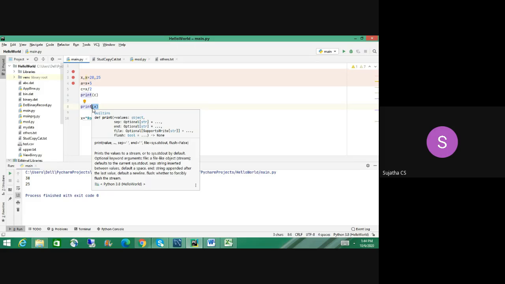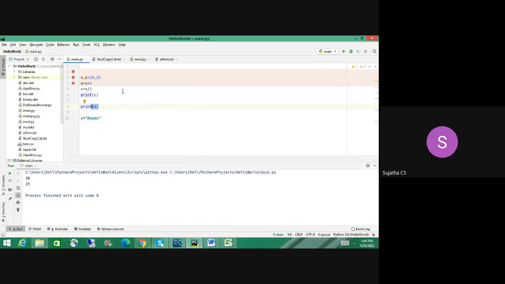So how can we apply this in our program? I will explain now. Let me print the statement. Whenever the interpreter goes to line number 10, the variable x is assigned as a string type.